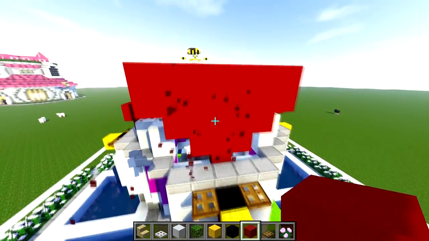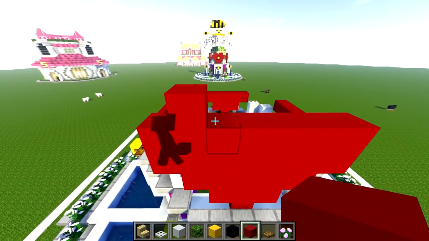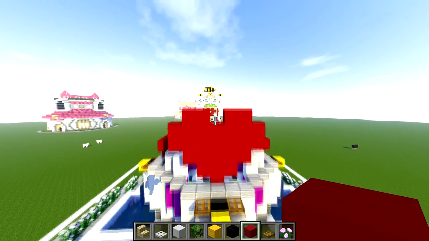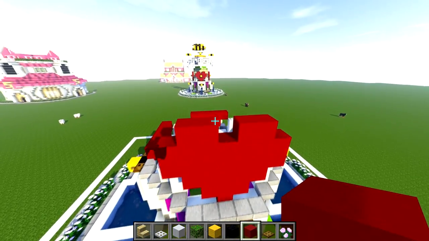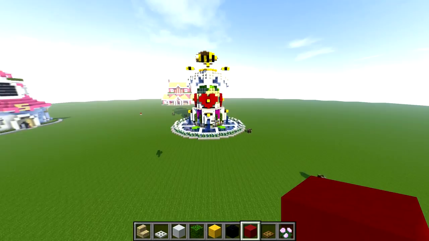1, 2, 3, 4, 5, 6, 7. So two of the same like that. And then we're going to count 1, 2, 1, 2. We have got a love heart. But, let me see. Is that exact? I'm going to have a look over here just to make sure.